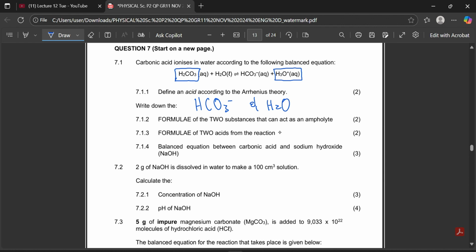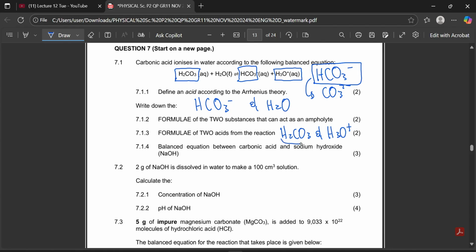So our first acid would be H2CO3 as well as H3O plus. But if you think about it, this guy can also be an acid. I mean, it's an ampholyte. So if I take HCO3 minus and I make it an acid, that means it loses a proton and it forms CO3 2 minus. So you could also have this guy as your answer. I think you would be marked correctly, right? So on my side, these are the two answers I have.